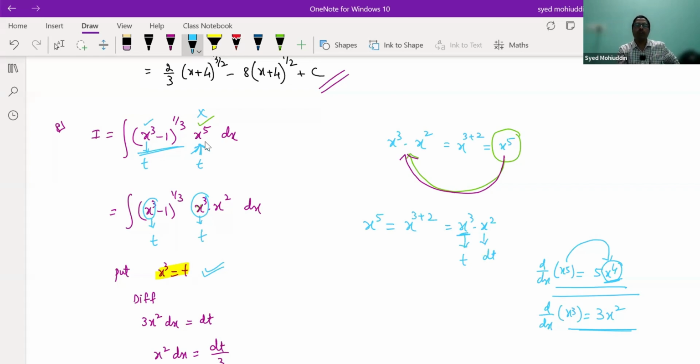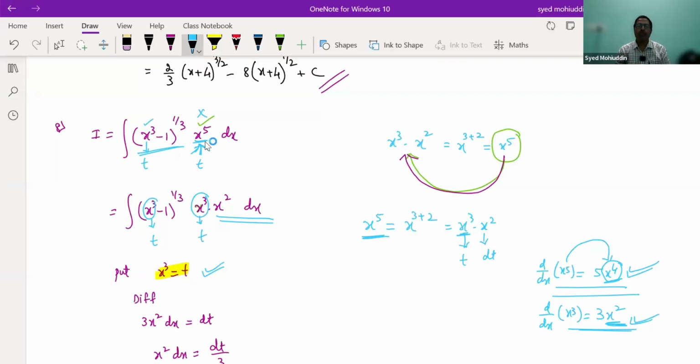In the first step, you will not be able to identify which value has to be taken, so you have to use some methods here. First I checked with x power of 5, which was not possible. Then I checked with x cube, which was also not possible because x square was not there directly. So I thought about how to get x square. The only possibility is by splitting x power of 5. When I split it, it became x cube and x square. And x cube I have taken as t. The moment I take t, I get x square into dx, its derivative value. This is how you need to decide. But the moment you see the problem, you will not be able to get it.